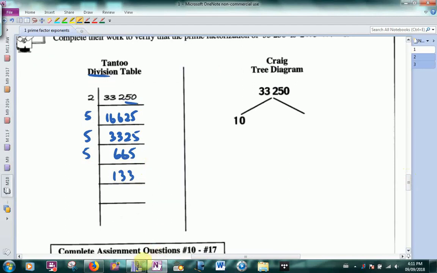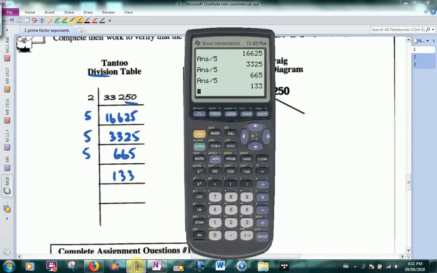Now I can't take out a 5, obviously. Now you come to the point where, how's your numeracy? How's your number sense? What goes into 133? That's divisible by what? This is trial and error. It's not an even number, so you're not going to try 2. The most logical thing to try then is the next prime number. Let's see if 3 goes in there. It does not. Next number.